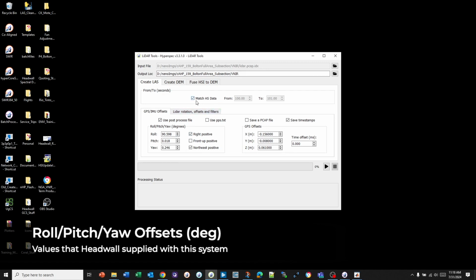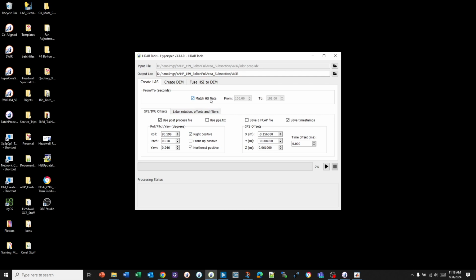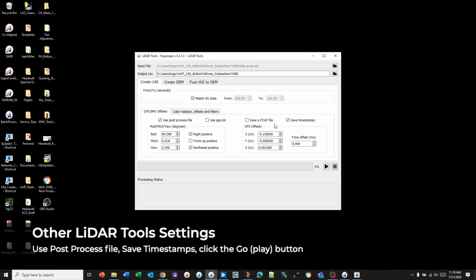And so we have match HS data, so it's only going to generate LiDAR data when there's also hyperspectral data, so it'll ignore the turns and anything before and after. And so we'll keep that. We want use post-process file checked along with save timestamps. We don't want use pps.txt checked unless this is a legacy system.